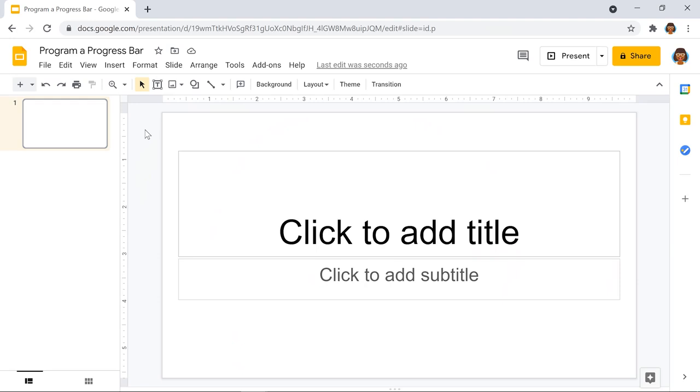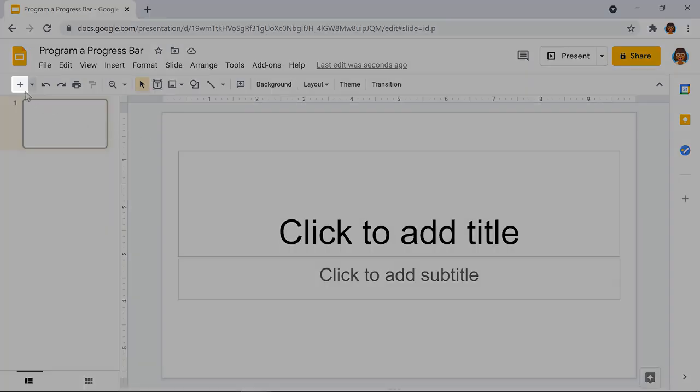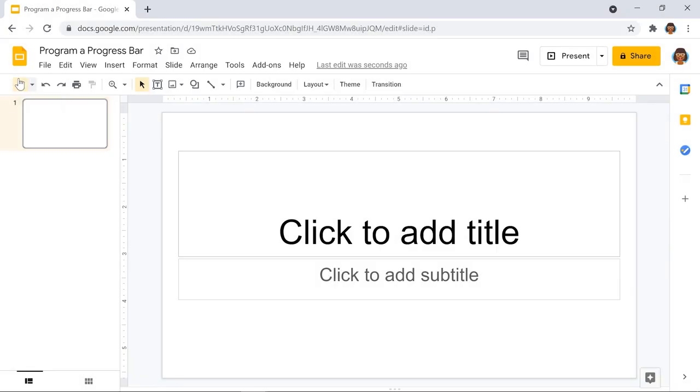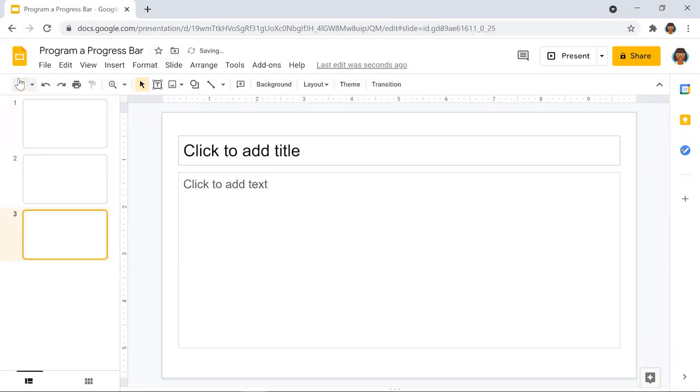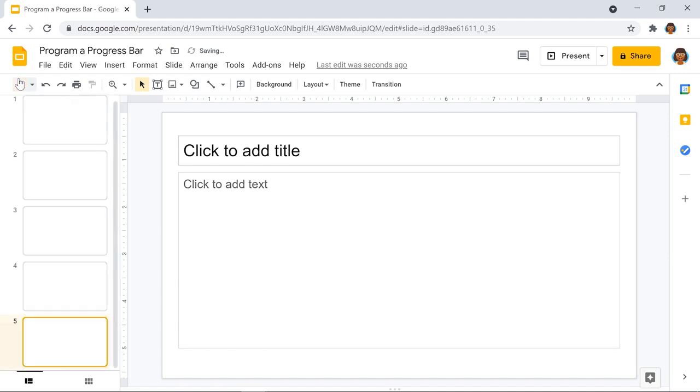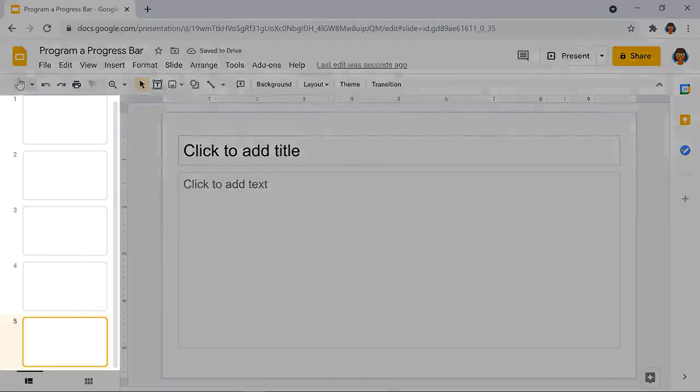In this video, you will connect your slides presentation to the script editor. This makes it possible to program the code that changes how the application works. To start, add 4 more slides to your presentation. Your code will count how many slides there are and make a progress bar of the correct length. In this case, 5 slides.